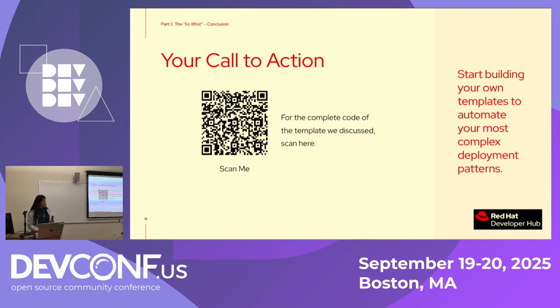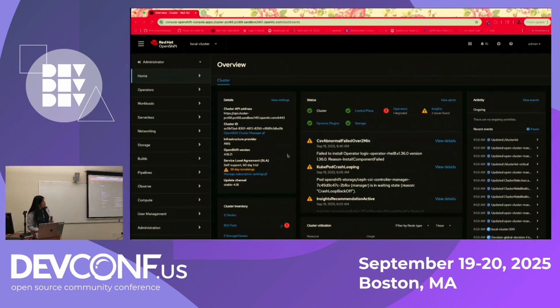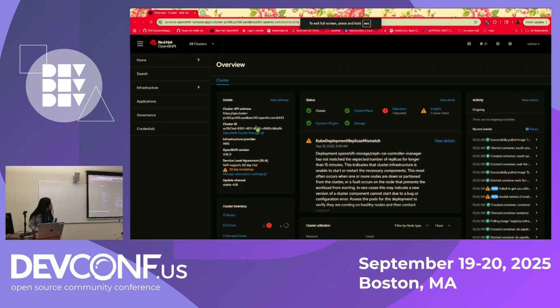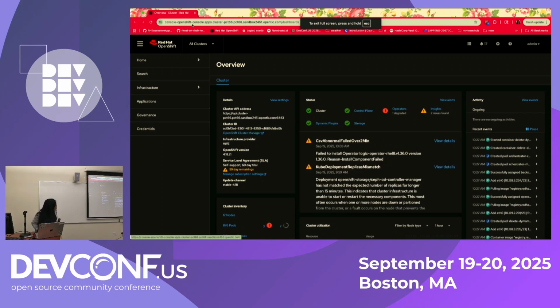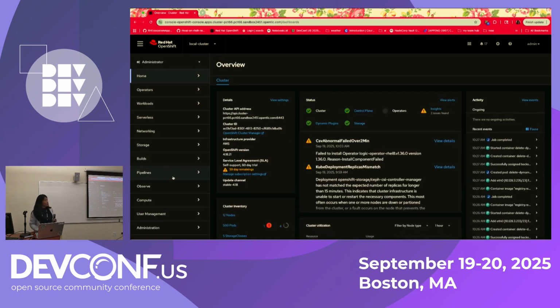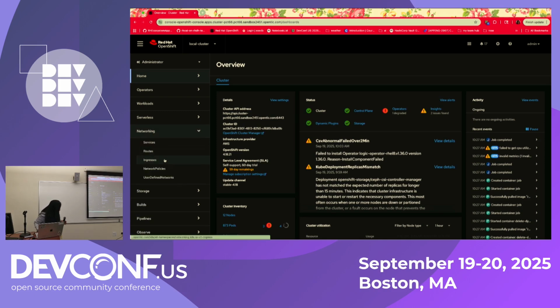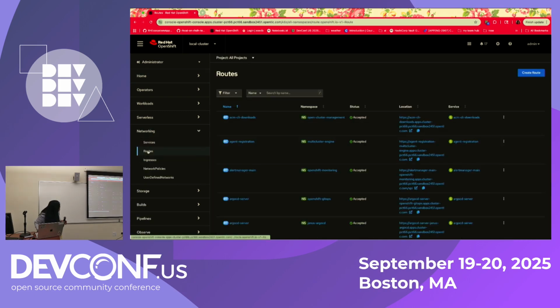And let's go back to the app to see. For the ones who don't know, this is OpenShift. This is the cluster management system. I'm just going to go in there and look to see if the project has been deployed.